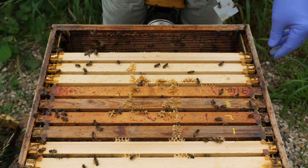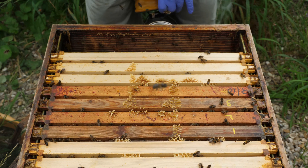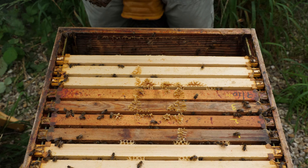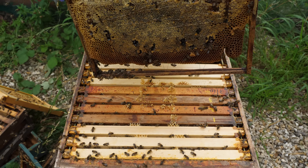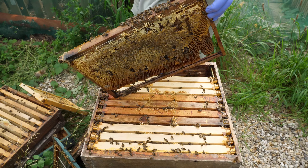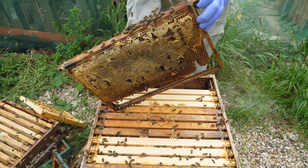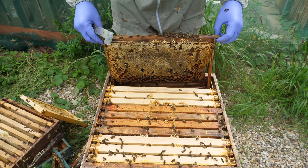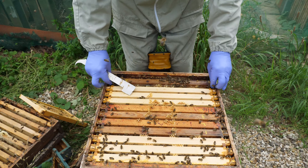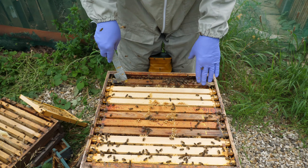I don't know whether you can see that this bee has tried to sting my thumb and it's got its sting stuck in the rubber glove. I'm just going to try and ease it out — it hasn't actually stung me. There we go and she's away. That's the first time I think in this colony this year that a bee has tried to sting or that I've trapped and has put its sting into the gloves. These gloves are quite strong and although they can be susceptible to being stung through, you do get an opportunity to feel that a bee is on them and trying to sting, and remove it.